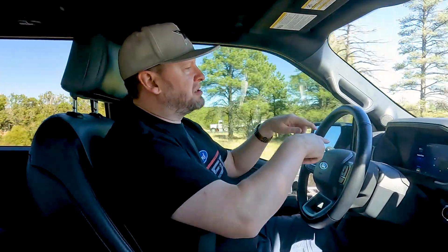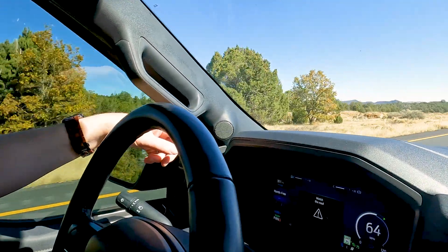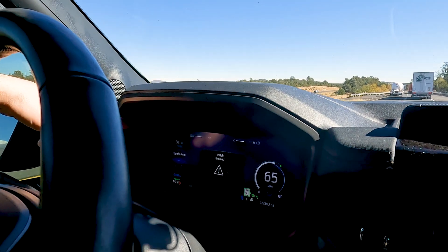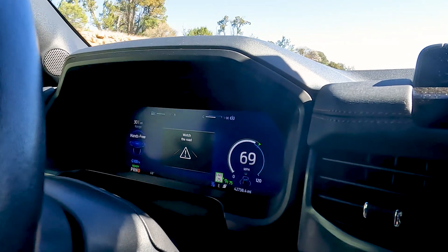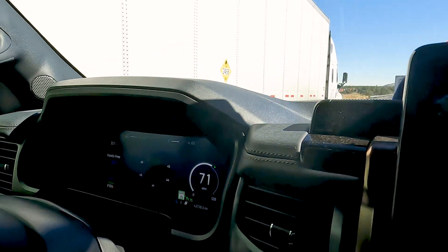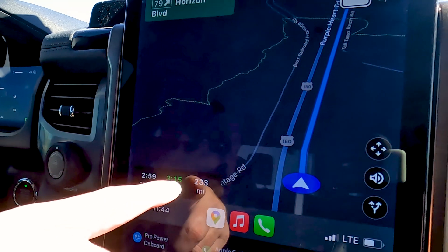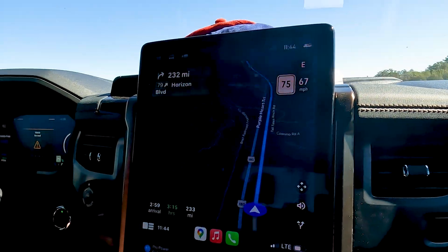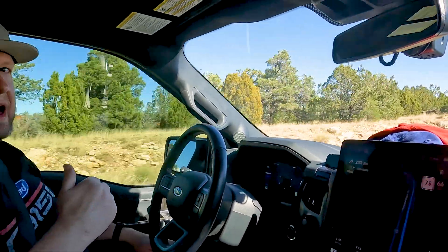If you look over here, I can show you a couple of things I'm advising y'all to do. Right now it is 100% — we got that up at the hotel. But this is only saying 301 miles. It's not going to be bad because we have about 240 miles or so to get to the next charger. And on the map you'll actually see 233 miles to the next charger. I'm using Google Maps right now instead of Apple Maps, and I'll tell you why. Since I'm only doing Tesla superchargers, the best way is to look those up on the Tesla app and they'll tell you which ones you can use the adapter with.